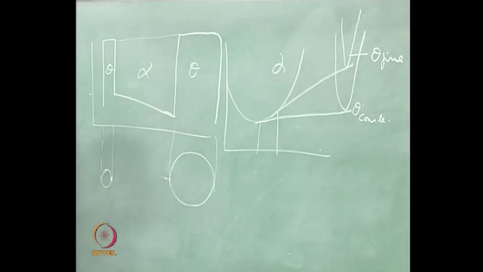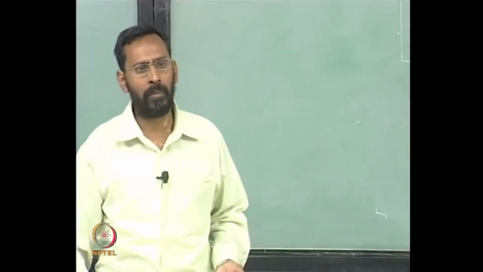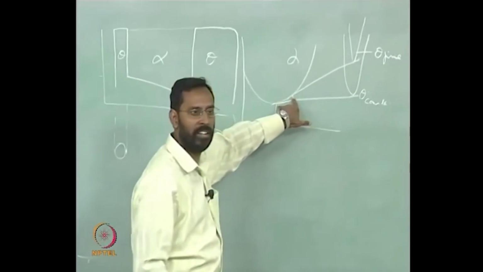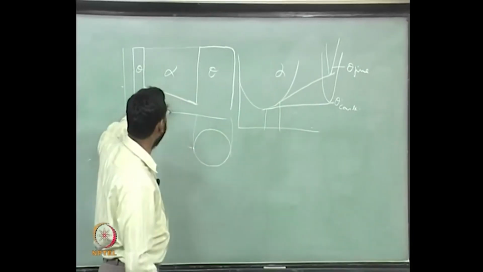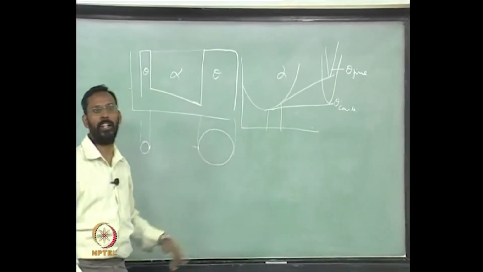And the moment they have equal sizes, when I say uniform precipitates, that means they all have the same size. If they all have the same size, do not bother how they came about, we need not worry about that. As long as all precipitates have the same size, this difference does not exist. If this difference does not exist, there is no gradient. If there is no gradient, then they cannot grow.